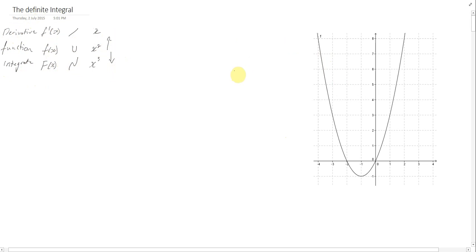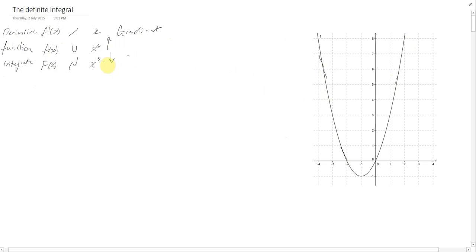But let's think more physically in terms of this actual graph, what it actually means to anti-differentiate. So the derivative function is, of course, the gradient. The gradient function is the derivative, and you can see that on the graph because the gradient function is just the slope function. So like here it's steep and negative, and here it's a little bit less steep but it's still negative, and up here it's really steep and positive, and so on and so forth.